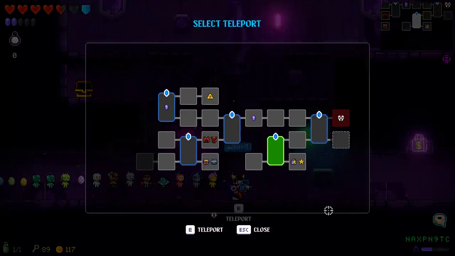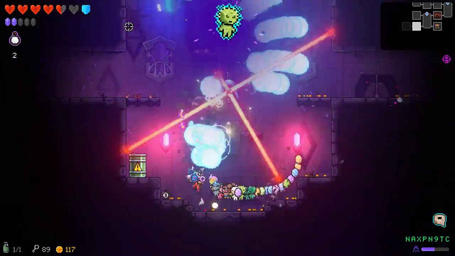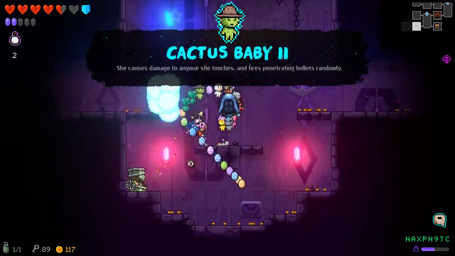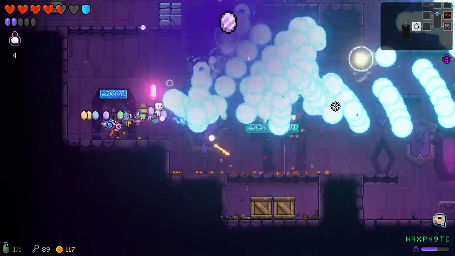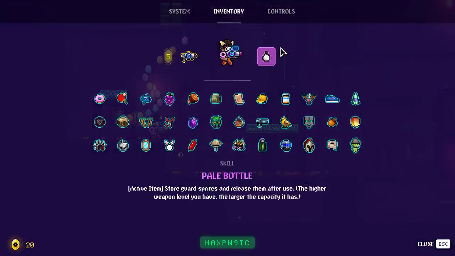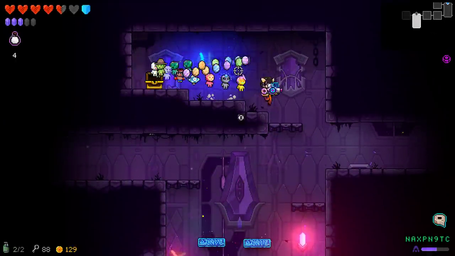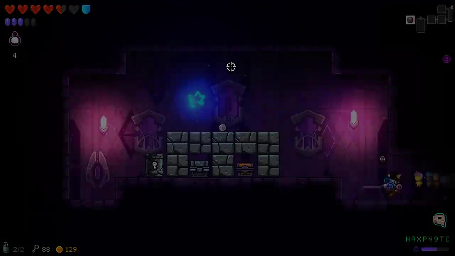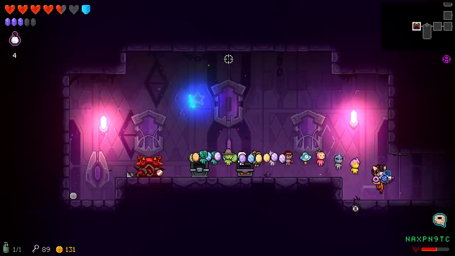Okay. It's wall meme, boys. Okay, didn't end up mattering. Oh god, I can't see it. Oh no! Oh no! We got four guardian sprites. What the hell does that even mean? Store guard sprites, release them after use. I don't know what they do, though. I don't know what that means, is my issue. Oh god! I forgot we had such a big explosion.